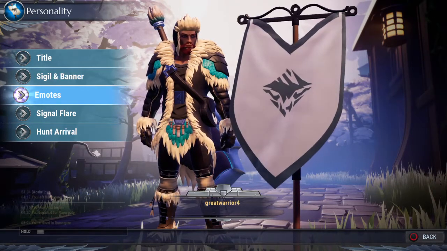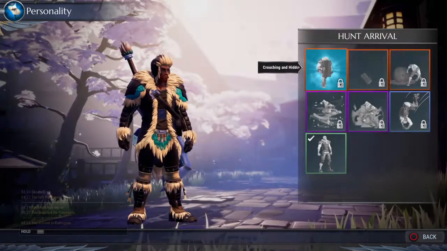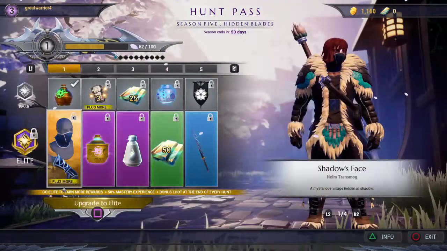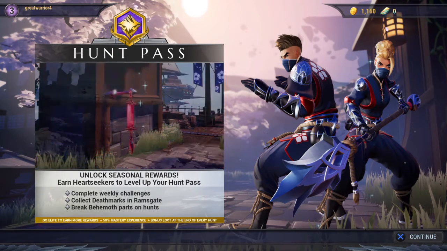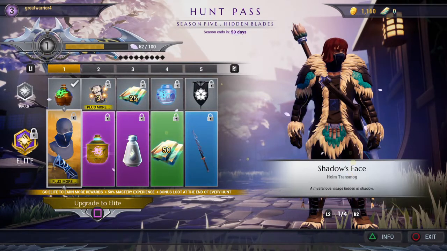Right, my phone's on charge, guys, so just give me 2 seconds. Signal flare, we don't get anything. Since hunt arrival. I don't know what it'd be under, though. Hunt pass. I think it'd be under here, wouldn't it? Info. Complete. See, it says here, collect death marks in Ramsgate. Can you check your thing?